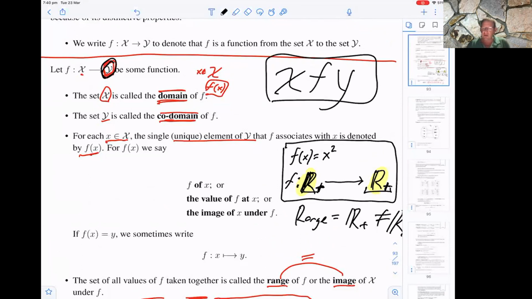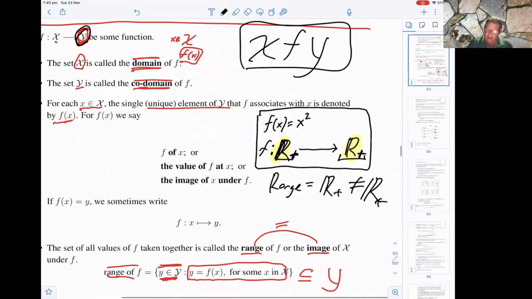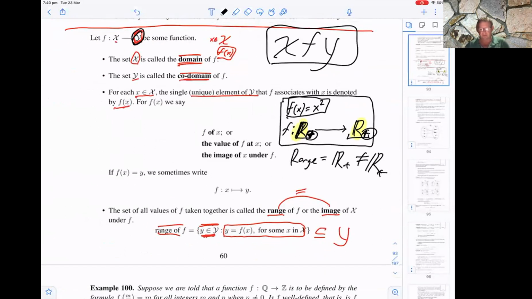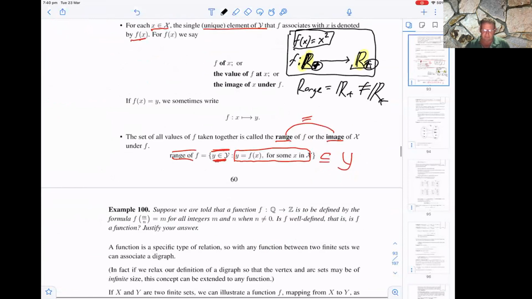Okay. Now if I wanted to, I could have put the function here to be from R plus, starting in R plus. So I'm restricting x squared just to positive numbers. I'm allowed to. In this case, the range would be restricted. Now we'll see in a second that our choices of what we do here affect if this function is 1 to 1 and onto, etc.